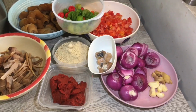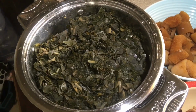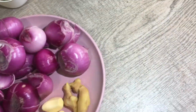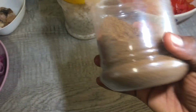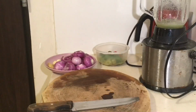As you can see, this is all the ingredients we are using for our stew. We have our kontomire, mushrooms, wale, momone or fermented fish, red onions, garlic and ginger, chopped fresh tomatoes, tomato paste, habanero, agushi. For seasoning, we have salt, my natural blend spice, onga, kontomire and shrimp, curry powder, Sankofa stew seasoning.